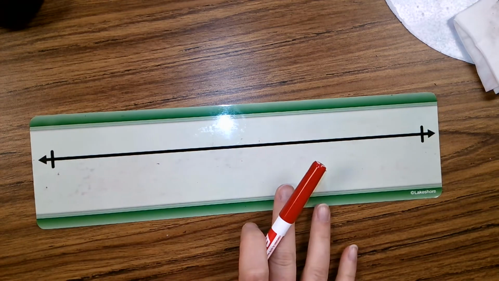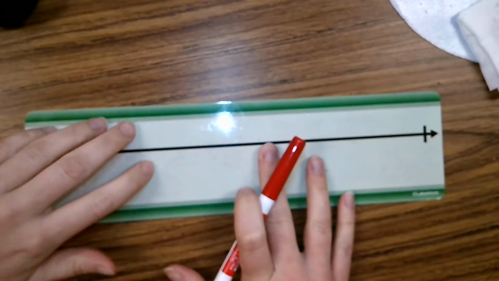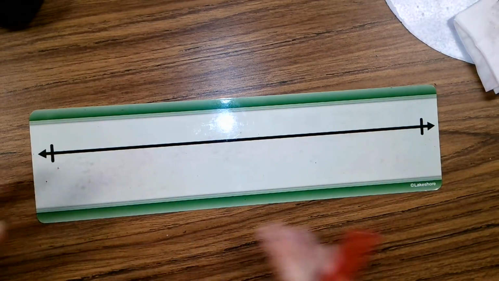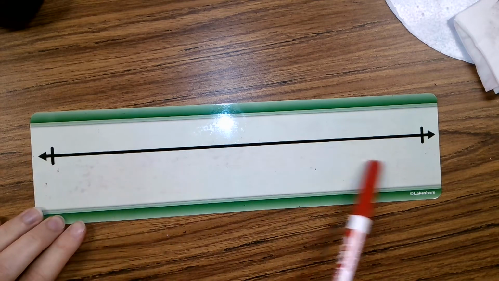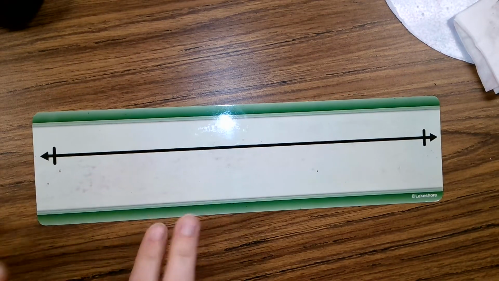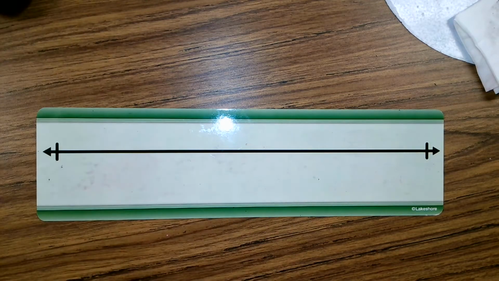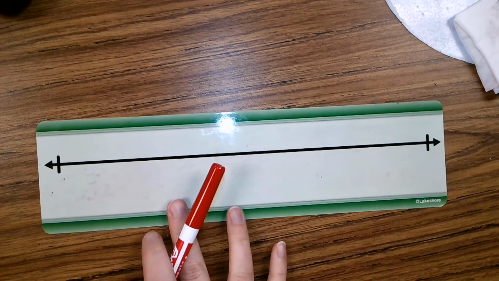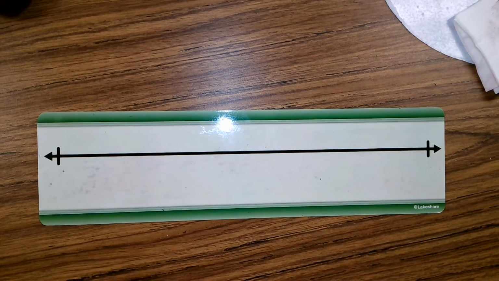So I have my number line, but I want you to go ahead and get out that white dry erase mat that we sent home at Meet the Teacher in your box, and it's going to have a number line that looks like this, and that's what I want you to get out right now. So if you need to pause the video and go find that, please do so, because I would like you to follow along with me as I write on here, and you're going to write on your board.